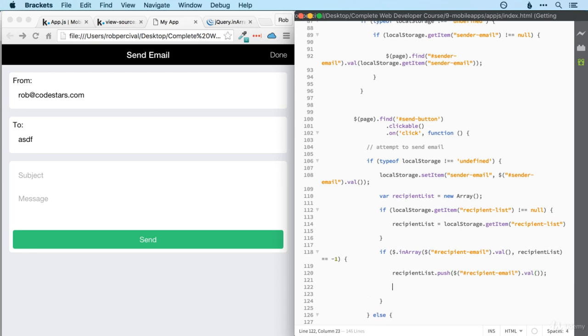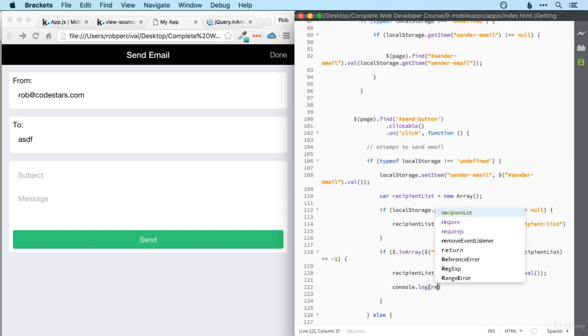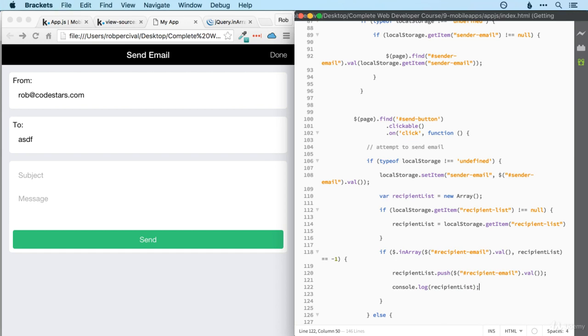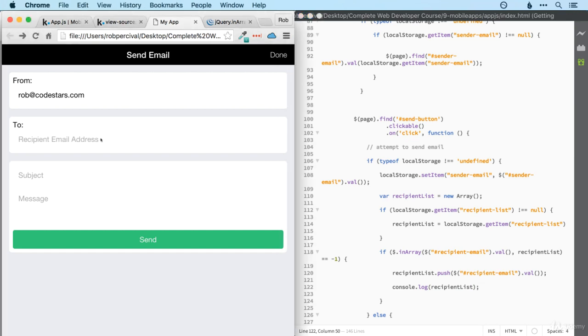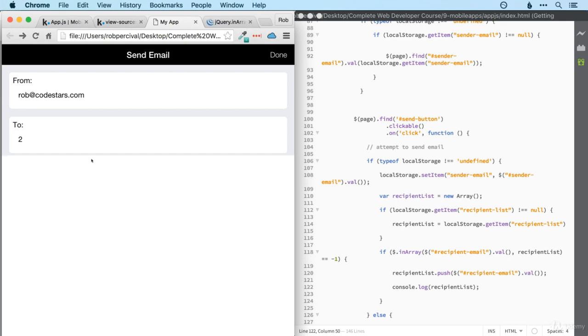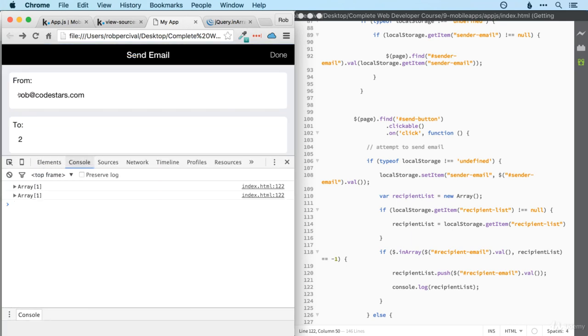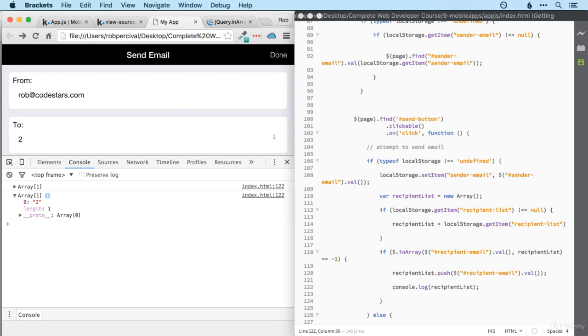And what I'm going to do next is just log to the console recipient list, just to make sure that this is happening. So for now, I'm just going to put 1 and 2, and then inspect, and let's have a look. We should see that we've got an array, and yep, it's saving each one, but it's not saving recipient list each time. That's not a problem.